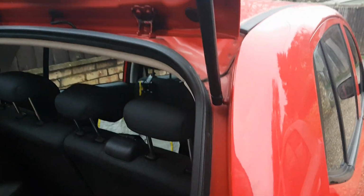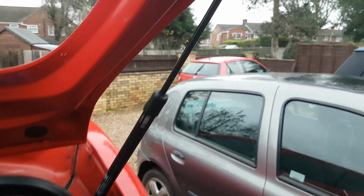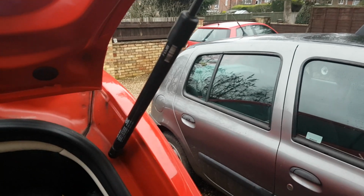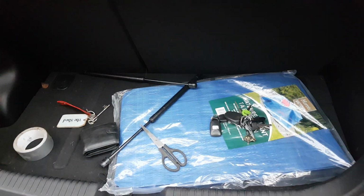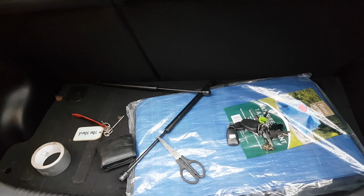So when it comes to these things, if I were you, I'd go direct to Hyundai and say, please Mr Hyundai, spares counter, can I have a new boot strut? Because the chances are it's only one of these that's gone on one side. And do not, and I repeat do not, buy boot struts from eBay, because you're just wasting your time.